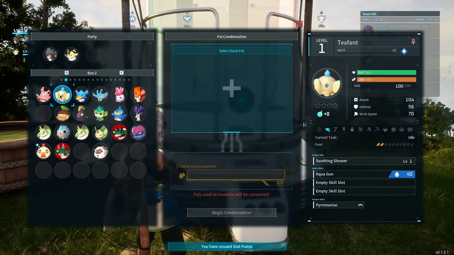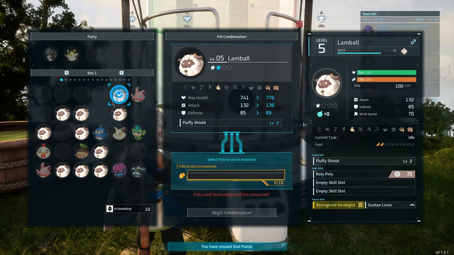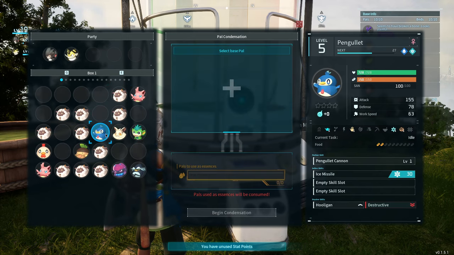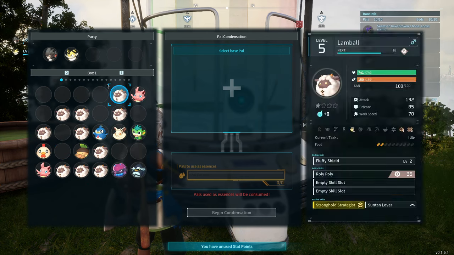Holy crap, this changes the way I'm thinking about this now. I don't really care about upgrading Lamball again, but... I mean, I guess it'd be cool, but still. He's not really leveling up down here anyway. The Pinglets, on the other hand, there's a bunch of those down there. And I've got a big Pinglet. Yeah, we need to catch a bunch more Lamballs just to clear these out.